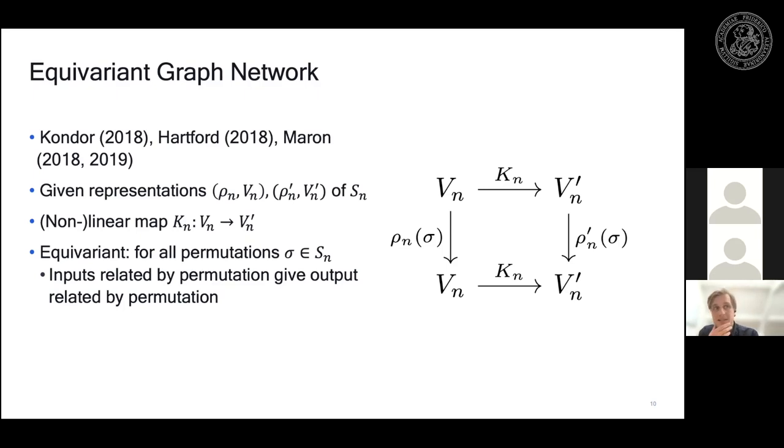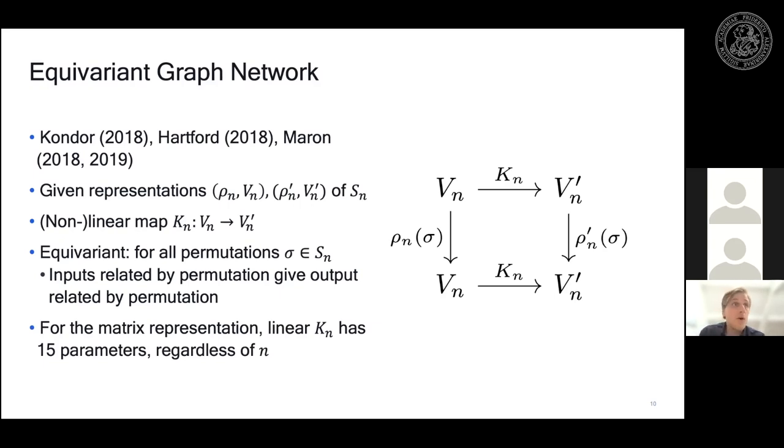And this is critical because it means that whenever the input is related by a permutation, the neural network will produce an output that is also related by a permutation. And this basically means that whenever we have inputs that are essentially the same, only related by an action of the group, we're getting outputs that are also essentially the same, such that our neural network isn't arbitrarily dependent on the particular ordering of the nodes that we chose, but basically it treats the information similarly, irrespective of the ordering.